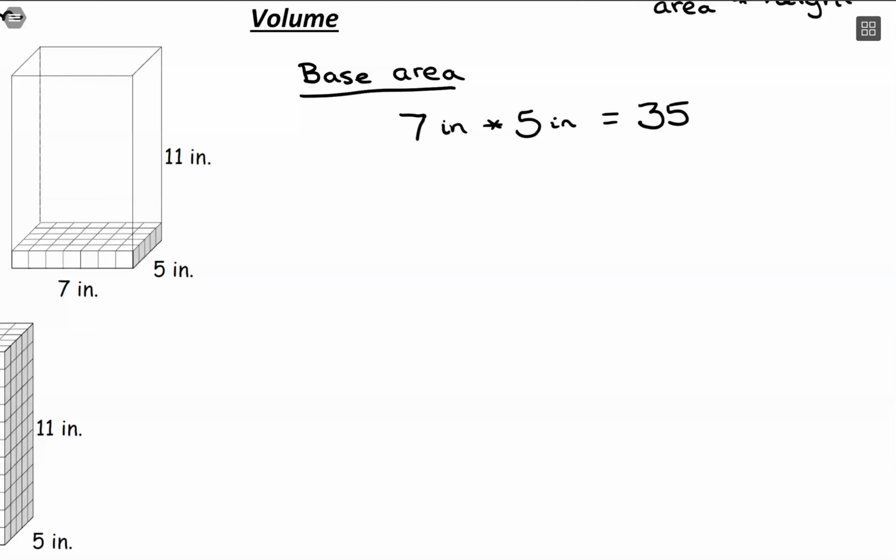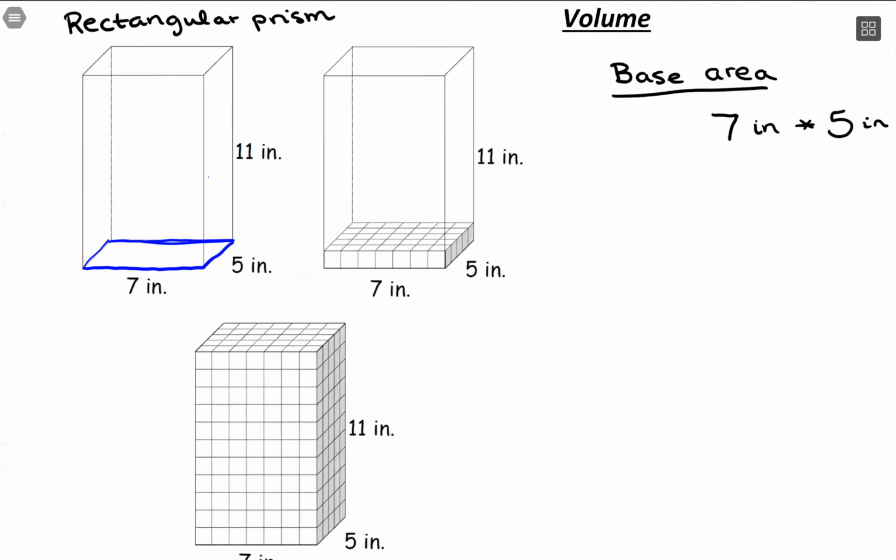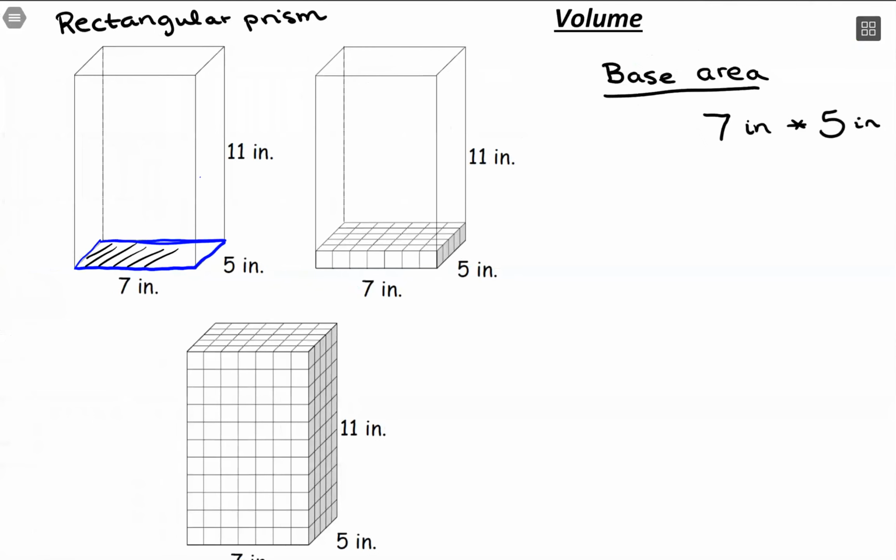Now units, and this happens when we work with variables as well, like if I had you take x times x, that would be x squared. That's what's happening with our units here as well, and also this is area, so we always square our units anyway, but this is where it's coming from: we're multiplying inches times inches, which would be inches squared. So that's where our little exponent is coming in. So that gives us the area that's being occupied by this base here.